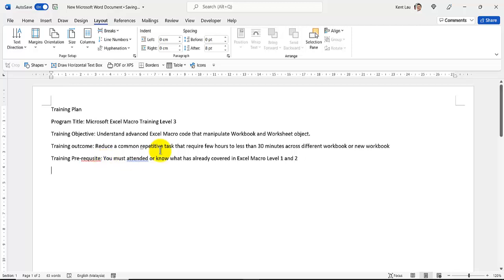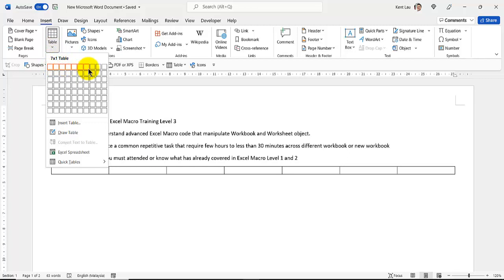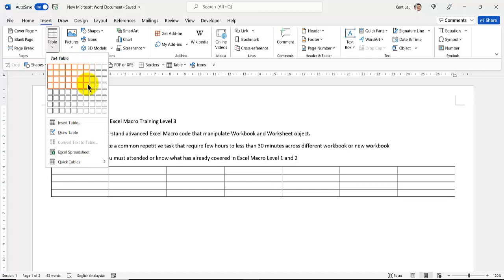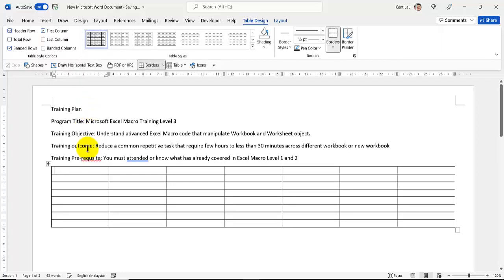Now, the next thing is that we have to insert a table. So how do we insert a table in Microsoft Word? You go to the Insert tab, and there's a button here called Table. Then you need to look at what's actually written there. We have 1, 2, 3, 4, 5, 6, 7 columns. So we have to use this 7 columns, and then you go to the bottom here. We will just use the maximum, and just enter it.